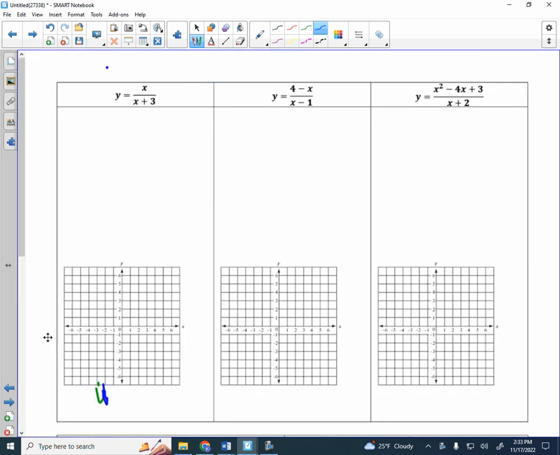We're just going to do these two examples, and then we are going to go ahead and do one problem from your worksheet, and you only have 3 problems remaining for your assignment today. So, yep, we're trying to ease up on you right here so you can get ready for this test. So this is where we're really going to need a little bit of your thinking cap here for a second. We're going to do something just a little bit different. We're going to look at our x-intercept, and we're going to look at our y-intercept. And then we're going to look at our vertical asymptote and at our horizontal asymptote. So instead of just finding the vertical and horizontal asymptote, I'd like you to be able to look at these and be able to determine the intercepts as well.